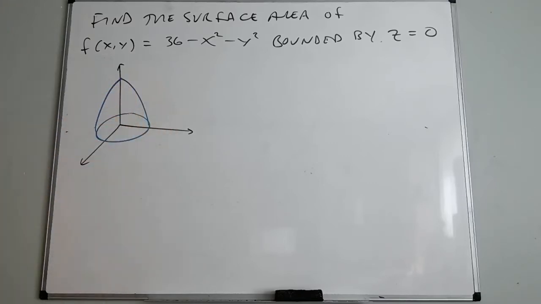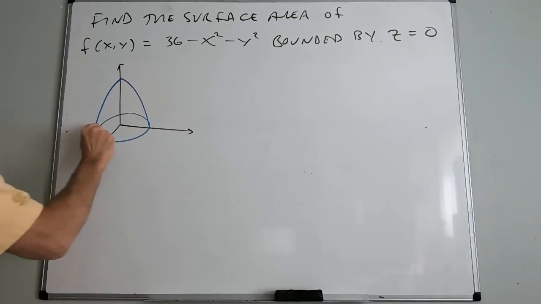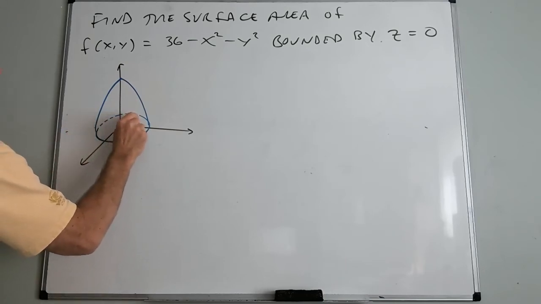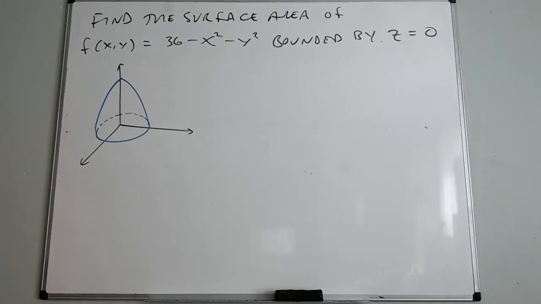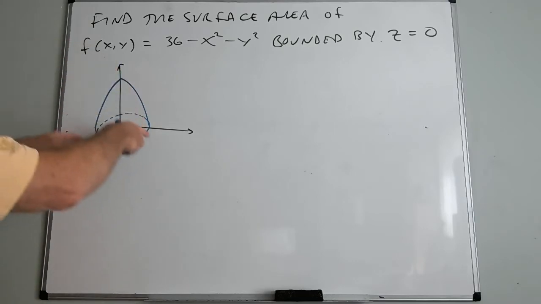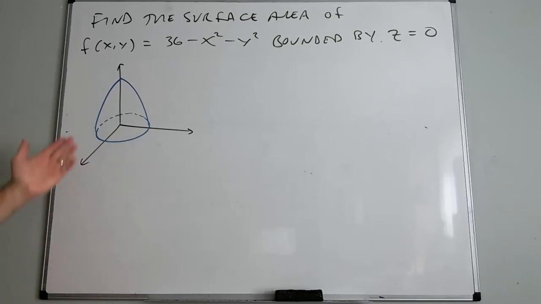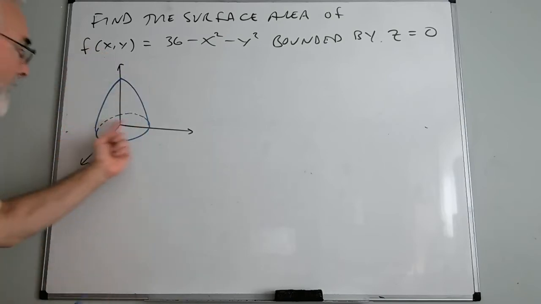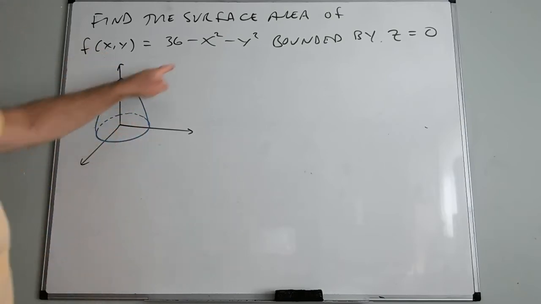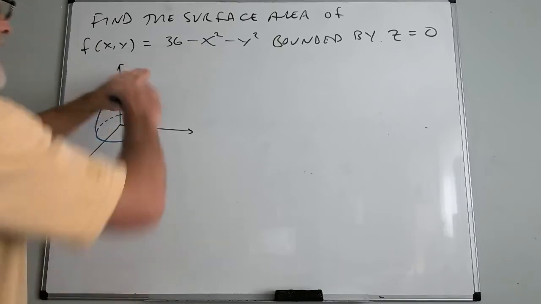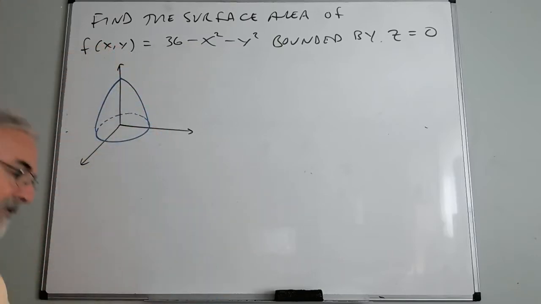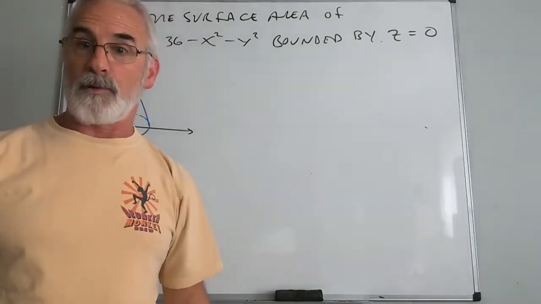Looks like that. Okay. Well, maybe I should do this because that's behind. There we go. Give a little more dimension there. So I have the downwards opening gumdrop. It's going to intersect the xy plane, and we're going to see in a moment that it intersects as a circle. So I want to find the surface area of this thing, not the circle. No, the circle isn't the surface. That's the surface. And this surface goes forever and ever. I just happen to be cutting it off with the xy plane.